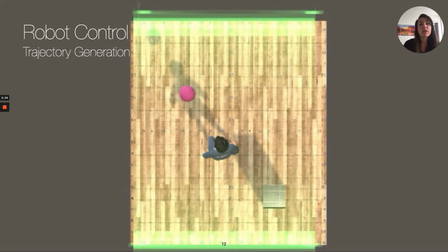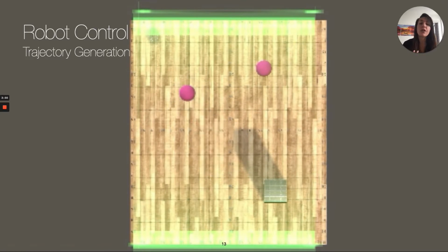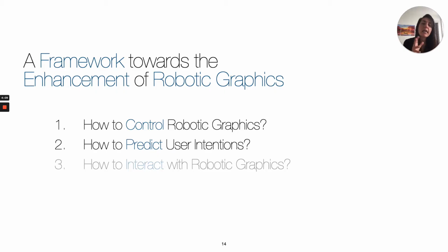The shortest trajectory from the interface's origin to an object of interest would actually collide with the user. So we propose to add a cone-shaped virtual obstacle to the user on Unity 3D physics engine for the interface to avoid it smoothly. In a non-deterministic scenario where multiple objects are equally available, the interface naturally moves at the barycenter of all the objects of interest positions. To do so, it is actually attracted to the different virtual objects with a spring damper model, where their stiffnesses are converted into weights. These weights actually correspond to our second focus, the user's intention.